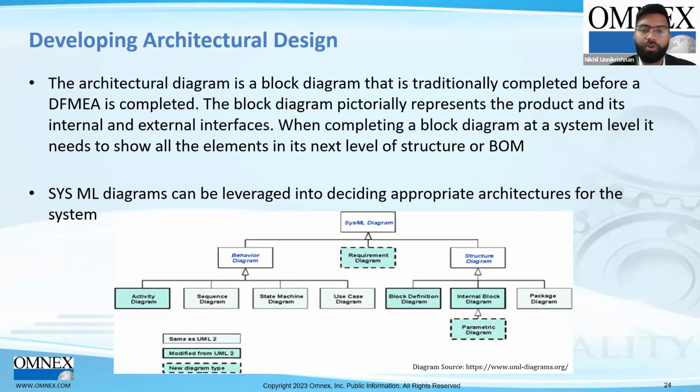So the block diagram pictorially represents the product and its internal and external interfaces. When completing a block diagram at a system level, it needs to show all the elements in its next level of structure or the BOM. Also, you can look at, for example, SysML diagrams that you could leverage into deciding appropriate architectures for the system. So here you can see within SysML diagrams, you have behavioral type of diagrams and structure type of diagrams. So these are more of your static diagrams, and these are more of your dynamic diagrams.